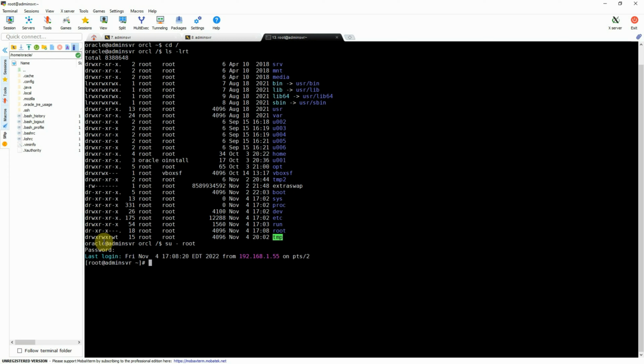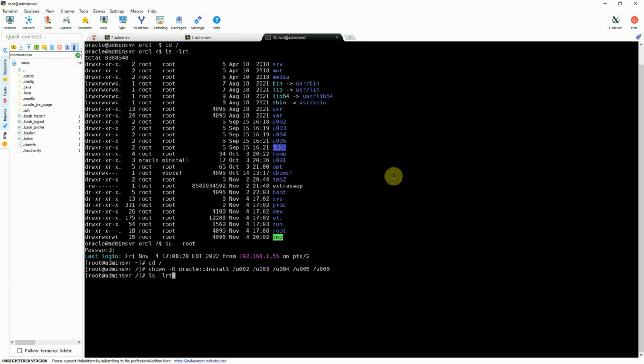And now we are as root user. Let's go to the root directory and change the ownerships using chown command, minus capital R for recursive, oracle:oinstall, and all these file systems here: u002, u003, u004, u005, and u006.